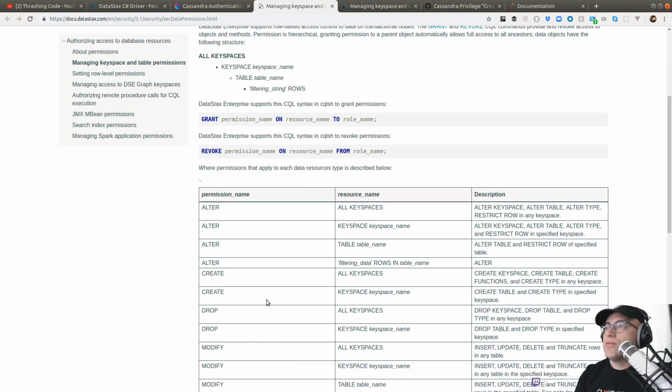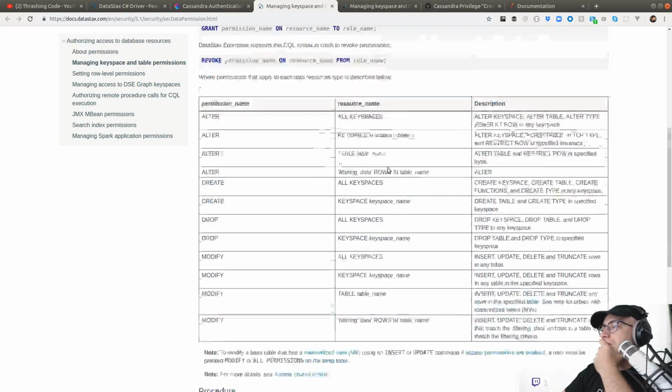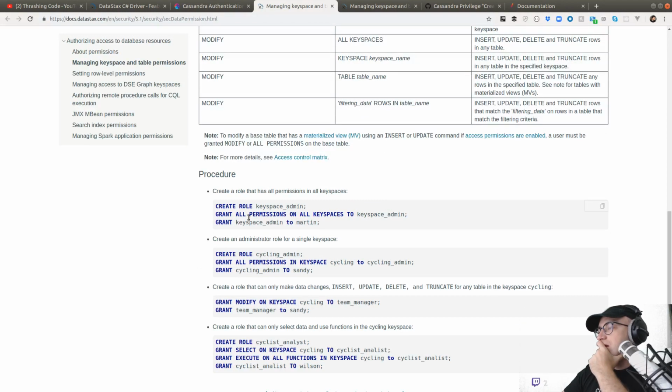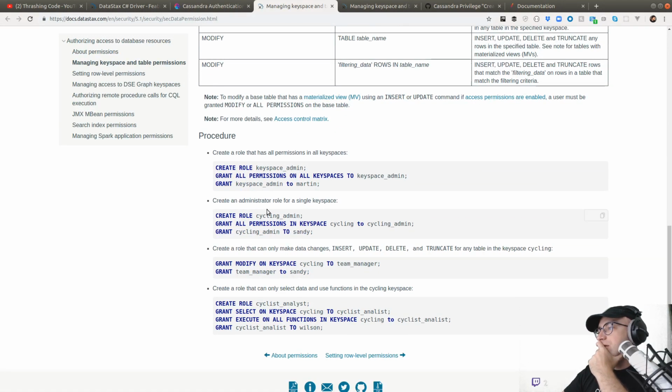Let me pull up the other one here. So here's how we create a role. Grant modified key space.